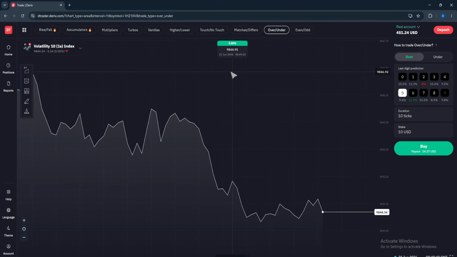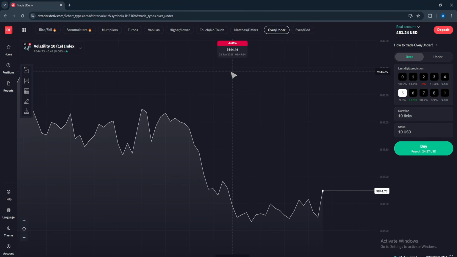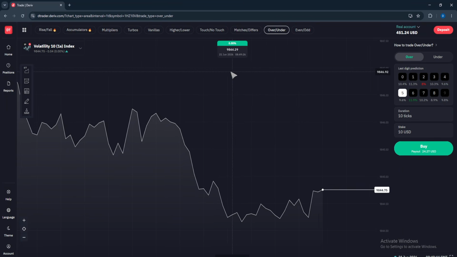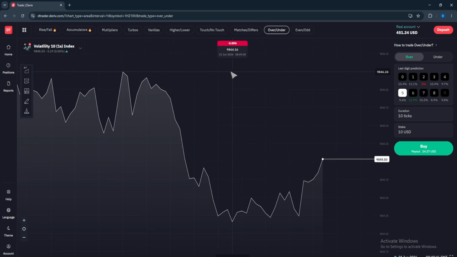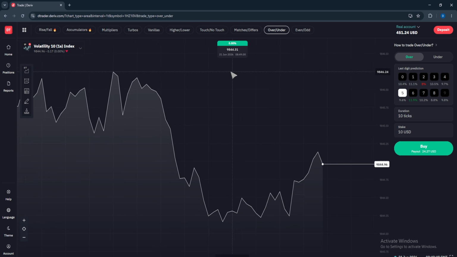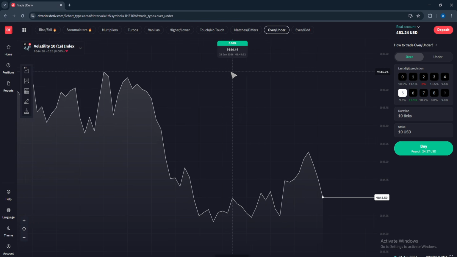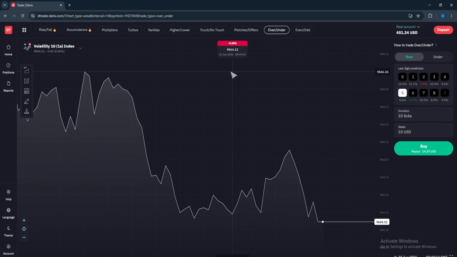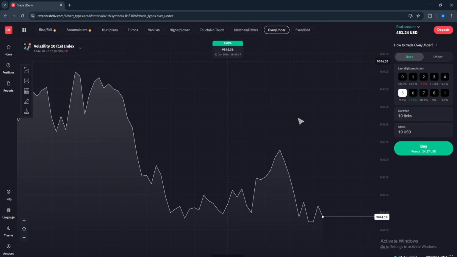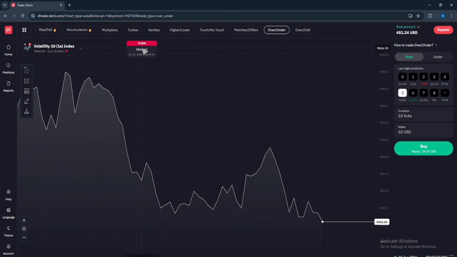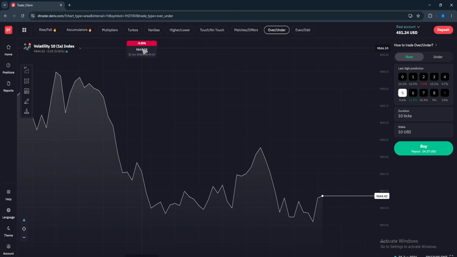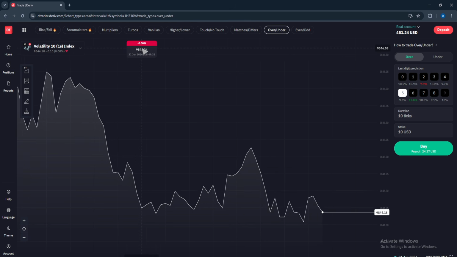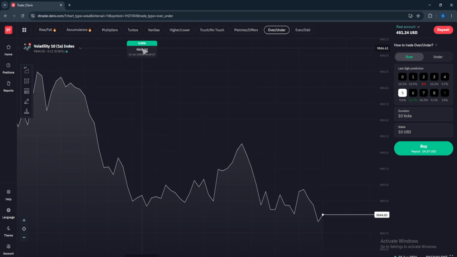In today's video, I'll be showing you how to trade matches and differs, over under, and even odd manually on Deriv. As you know, for those who have been trading manually on Deriv, right now with the new interface, it is a headache. Some strategies that we are using, you cannot use them. As you can see, we do not have digit circles, we do not have candlesticks, we do not have the changing digits. All we have is this line chart, which is not reliable and which is difficult to use. And most traders who have tried using it have actually ended up suffering losses because it is so random.